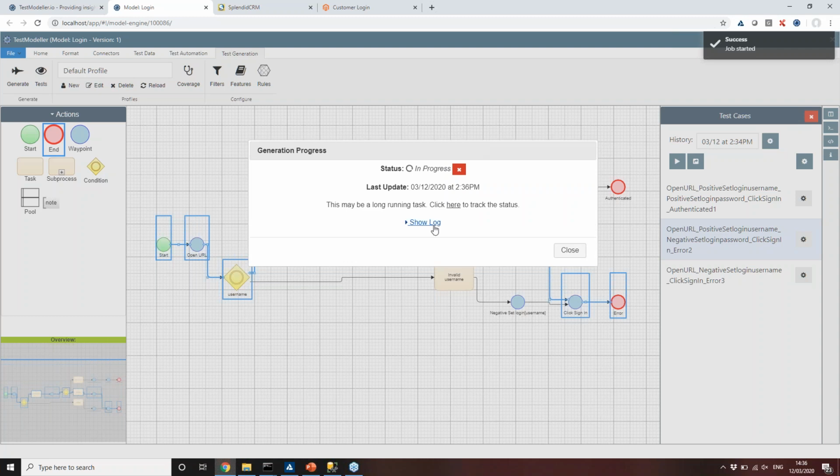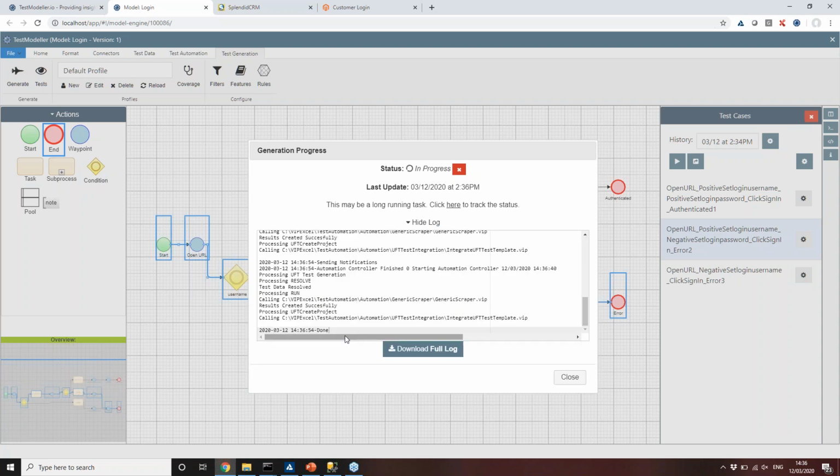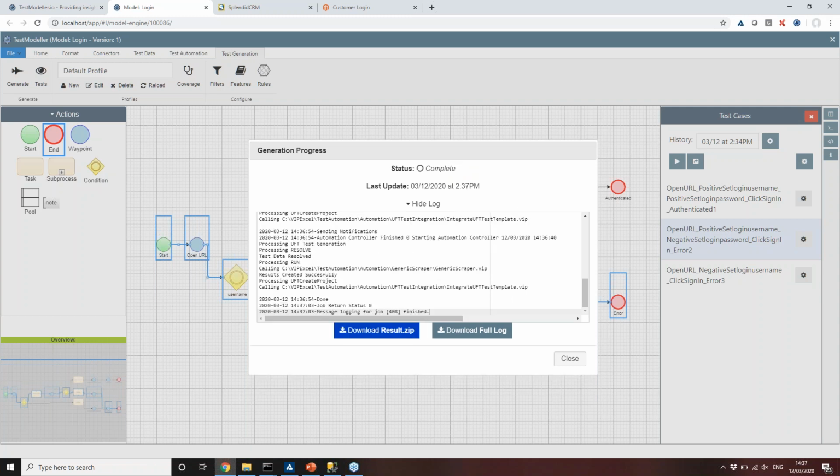And that's basically going to go away now, take these three paths, compute, and automatically generate the different automation scenarios for us. We'll just give this one a second to finish. Okay, we'll see that complete. And what we're going to get on the back end here is a little zip file we can download.